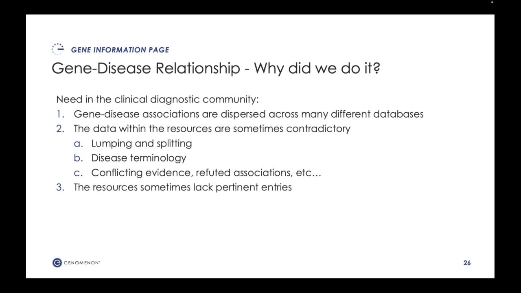The last need is just that these resources sometimes lack pertinent entries. I know in my experience, I've had some variant curation projects in which I have to curate variants for a gene that has no association according to those databases. And more accurately, it just hadn't yet been assessed.